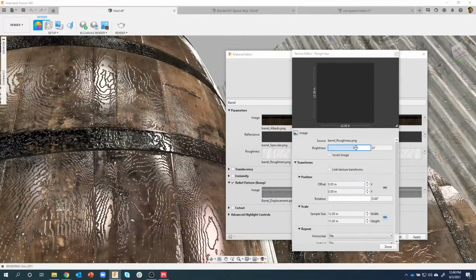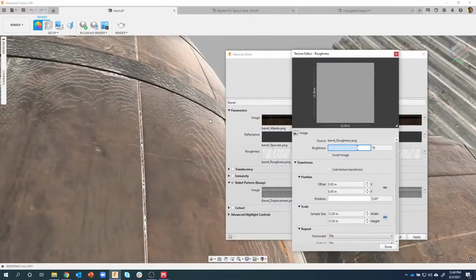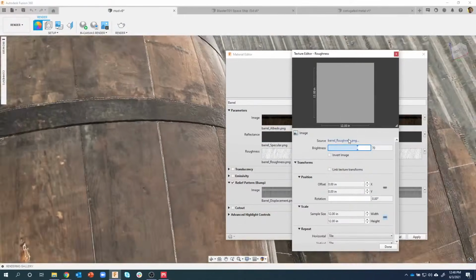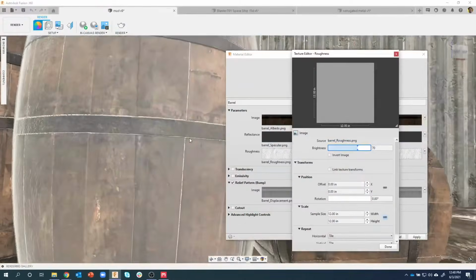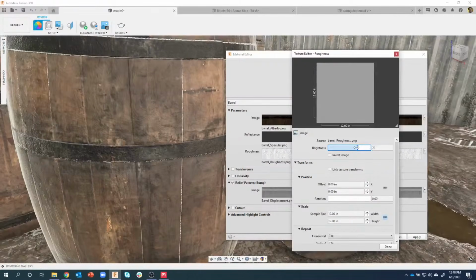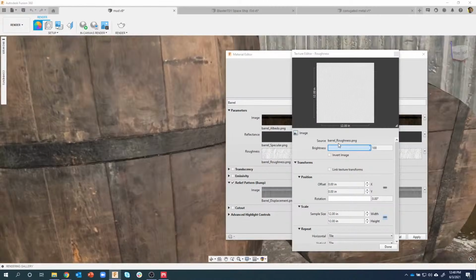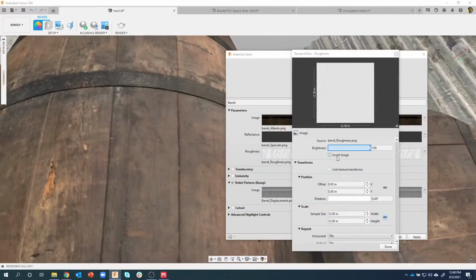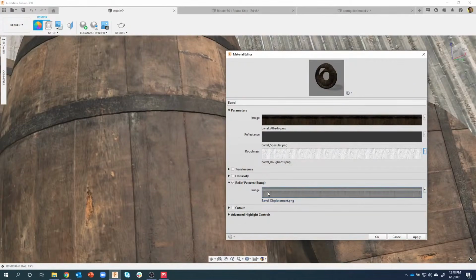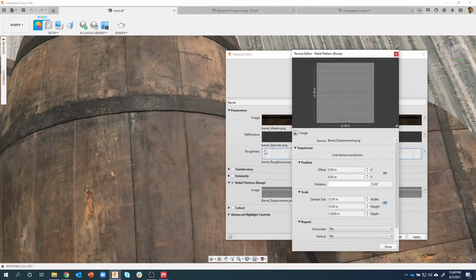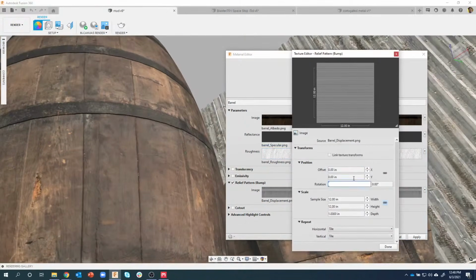But by adding this roughness layer in here, you can see there's the wood grain, all that kind of stuff. It's pretty amazing, and you can see the light reflecting off the metal. And if I crank that all the way up, then there's no light reflecting off that metal. Same thing with this bump map. So I can control the strength of that.